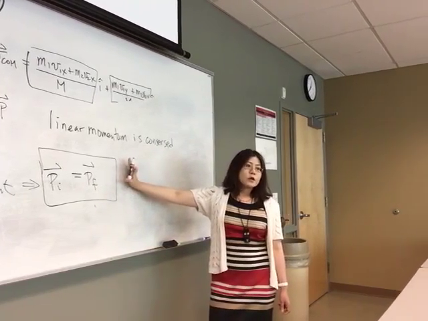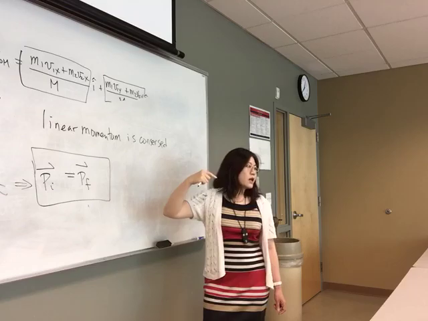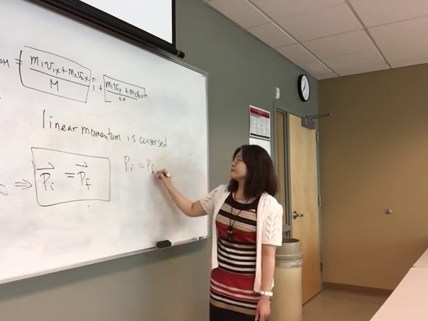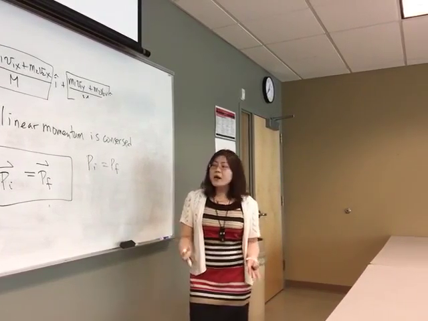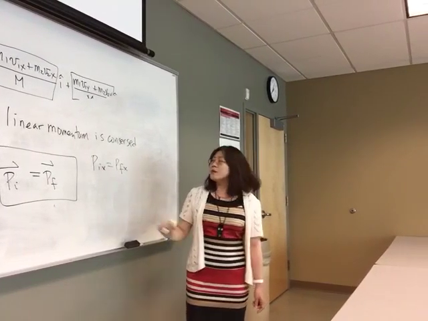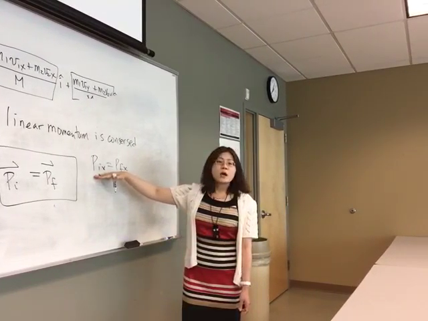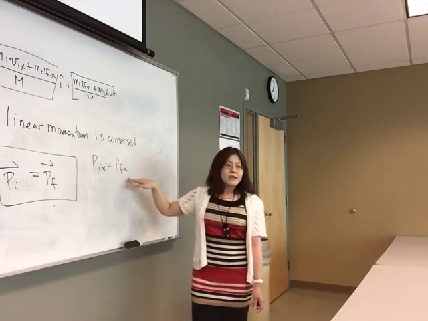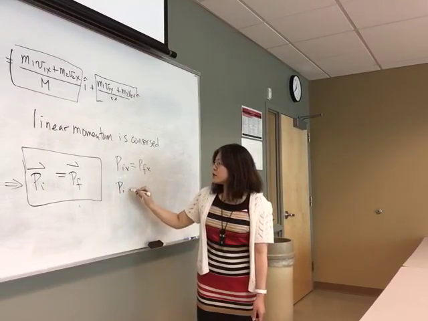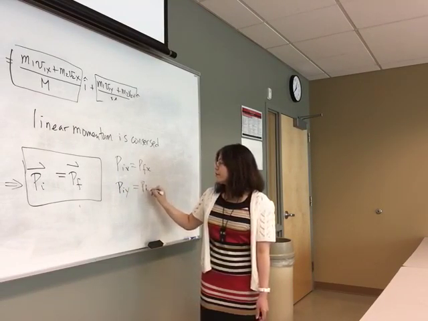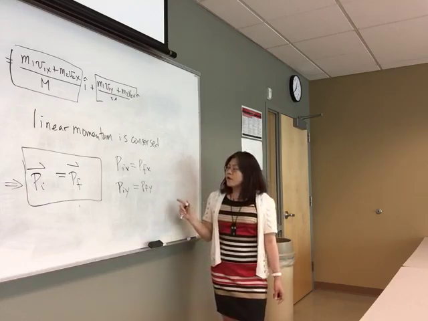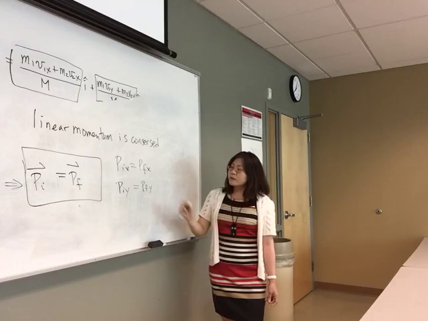And I use a vector form, which means that it depends on how many dimensions you're dealing with. If you're dealing with one dimension, great, that's just that. You don't even have to consider components. But if you're dealing with two dimensions, then you have to separate the momentum into x and y components. So the horizontal component of the initial linear momentum and of the final linear momentum have to be equal to each other. Likewise, the linear momentum in the vertical direction in the beginning and in the vertical direction in the final state have to be equal to each other.